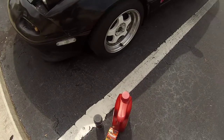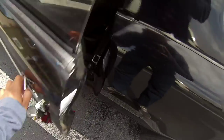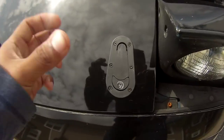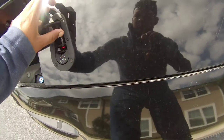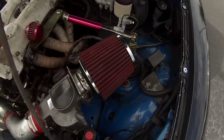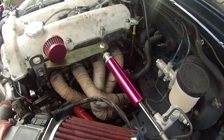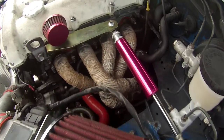For this video I'm going to make the engine bay look a lot better — it's been bothering me for a couple days. As you can see, my header wrap is already white, and it turns out header wrap actually loses its color if you don't paint it with the proper header wrap paint to conserve the color.